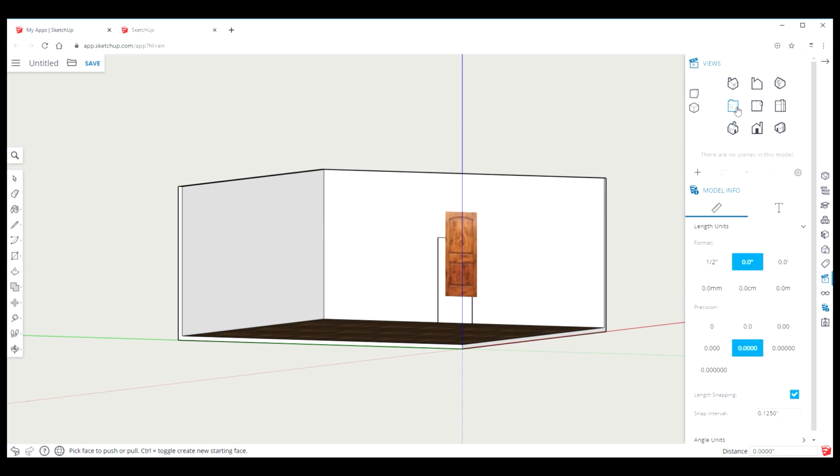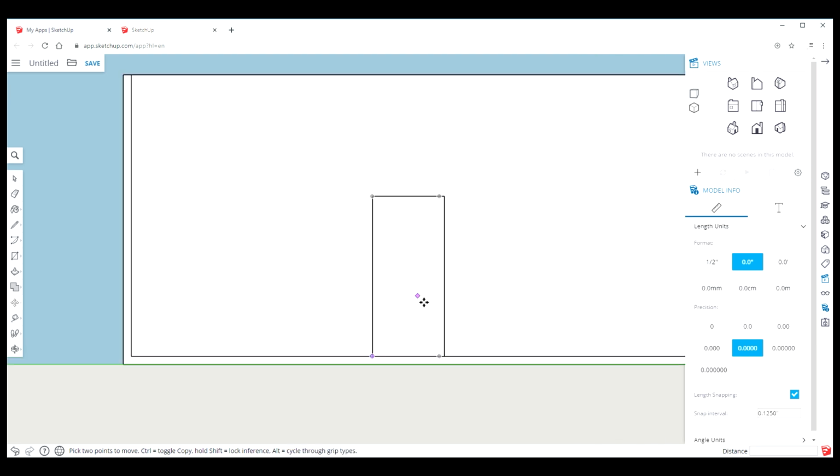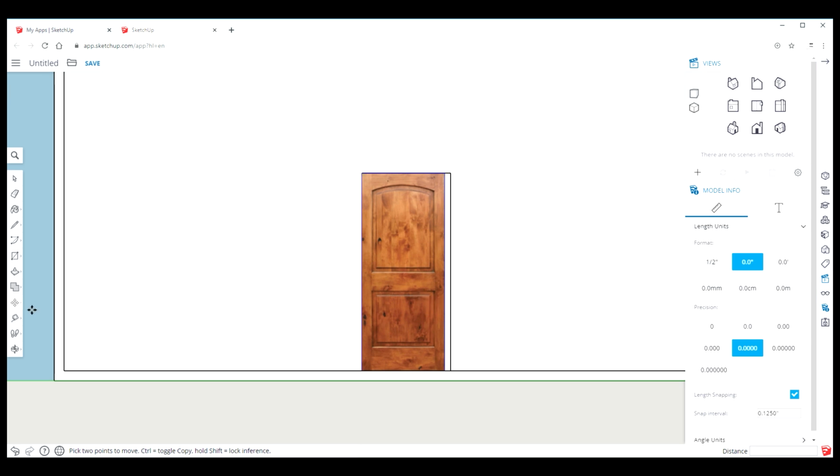Now I'm going to use the side view again. So I go back to the upper right, select the side, and I'm going to then use the select tool to select the decal and move it and scale it into position. So I'm going to place it approximately in the right place, and then I'm going to use the scale tool. You can grab the sides and scale it, and it appears to snap into location.